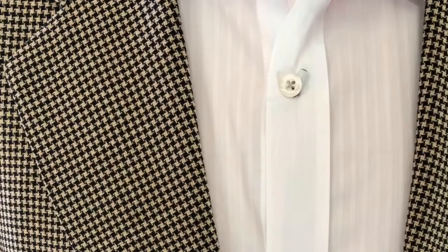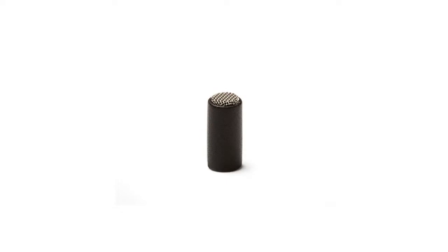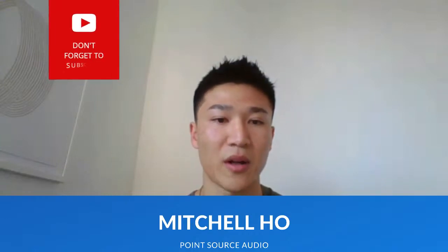And just like that in the video, it slides over the element just perfectly. It was designed specifically for our Lav. So it's a snug fit, completely cleanable with 70% isopropyl alcohol. Just adds a little bit more protection to the Lav as well. And then since I mentioned it, the cleaning aspect of our mics, we are able to use 70% isopropyl alcohol on our Lavs, on basically all of our products throughout the cable.